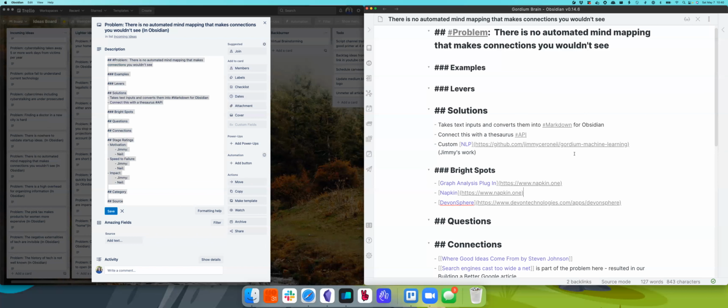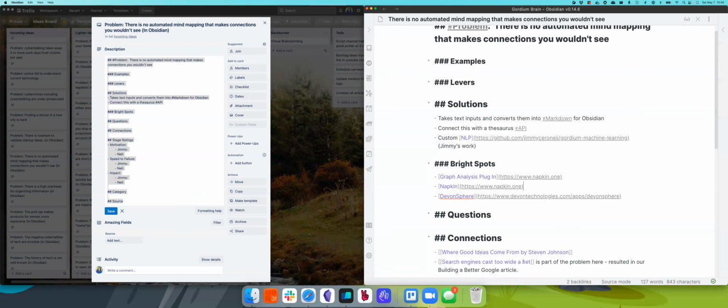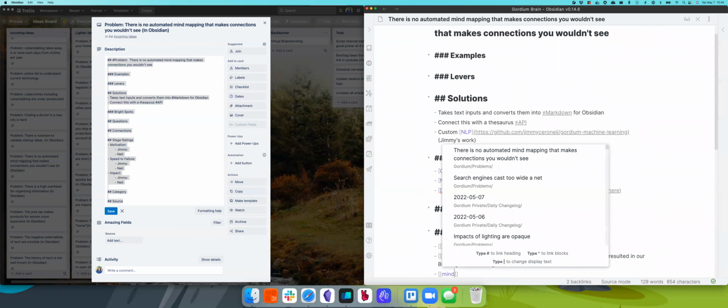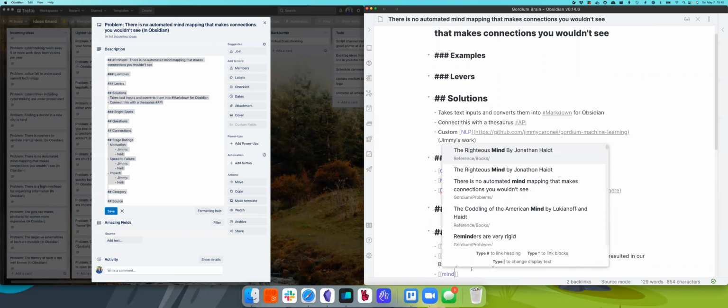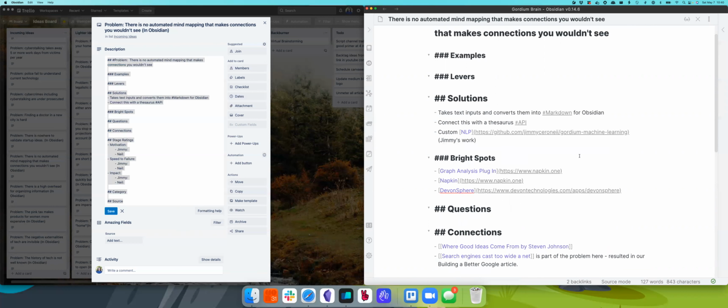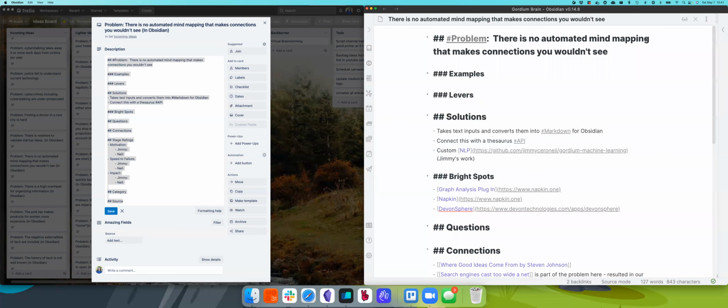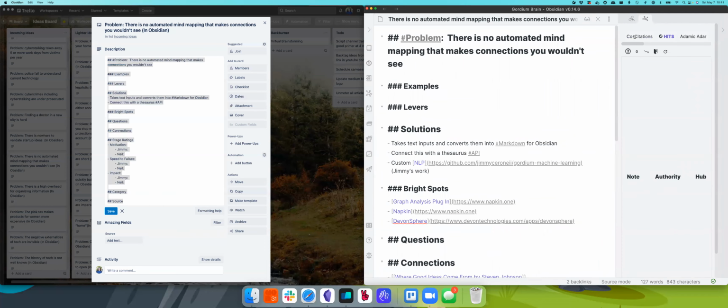So I think Obsidian has some good infrastructure. Yeah, but it's a very manual infrastructure, right? If you say these two are connected, then it will show you those connections, but as this problem states, it doesn't automatically do any of that. You can search, you can say, what's related, if we go down to connections here and type in mind, it'll pull up every article that has mind in the title, but that's not super excellent. That's not automatic. That's using an individual's brain as the connection generator. So it's like, okay, there's nothing for mind, but I can search brain, and that's a synonym. As a person, I understand that those are very similar.